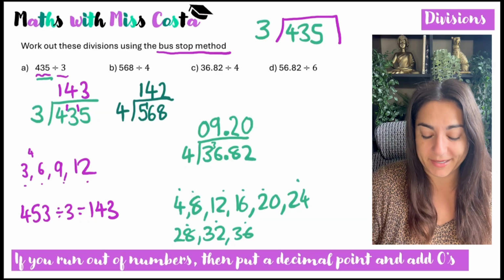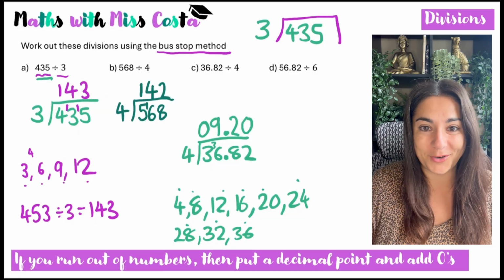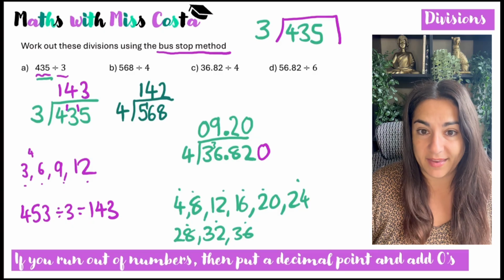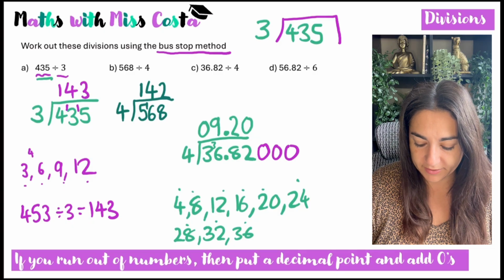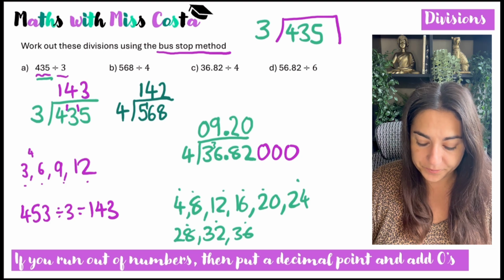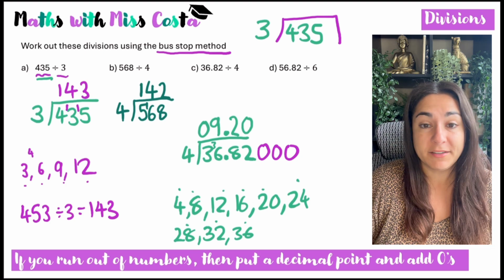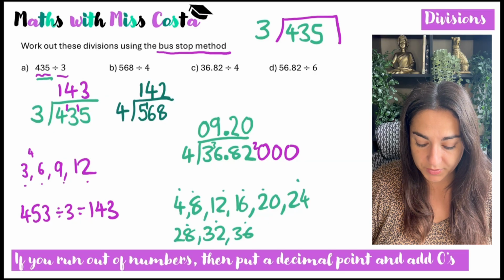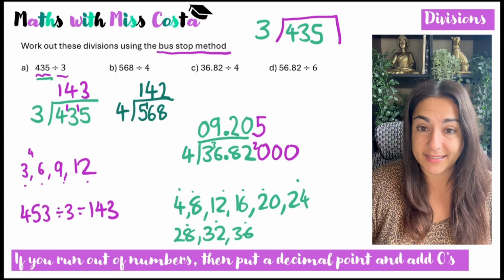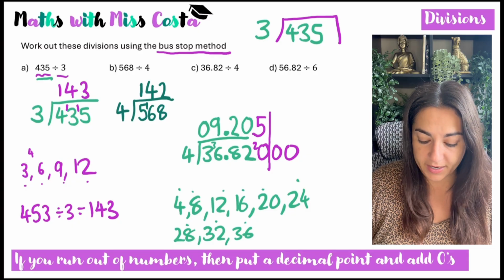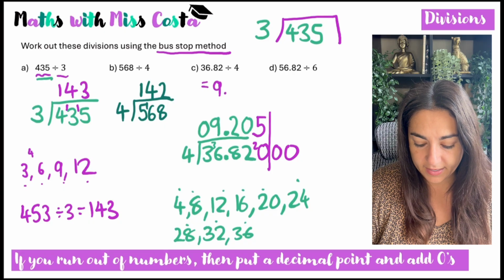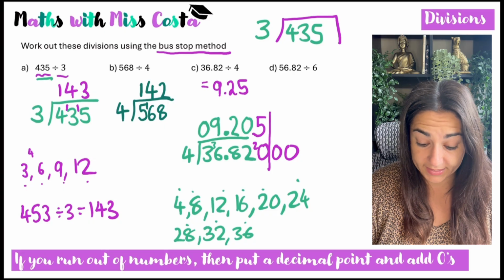And this is where it gets tricky. Well, not tricky if you know what to do. So when you run out of digits, you add a 0 at the end. You can add multiple zeros because we don't know how much of my number is going to run out. But I'm going to carry that. So I know that 4 doesn't fit into 2, so there's a remainder of 2. So it now becomes how many 4s fit into 20, and that's 5. And that's gone in perfectly, so I know that that is my full division. So 36.82 divided by 4 is 9.205.